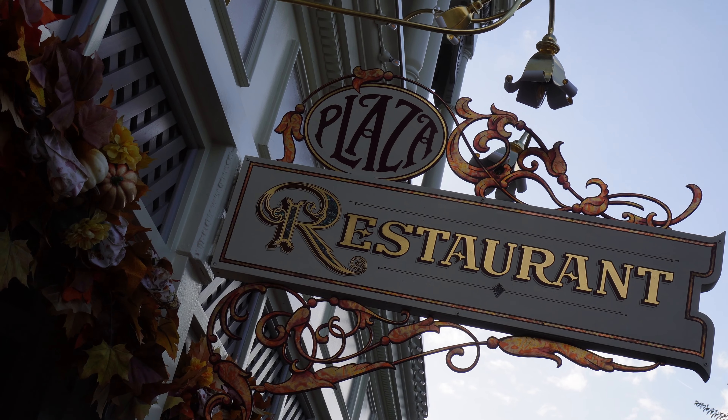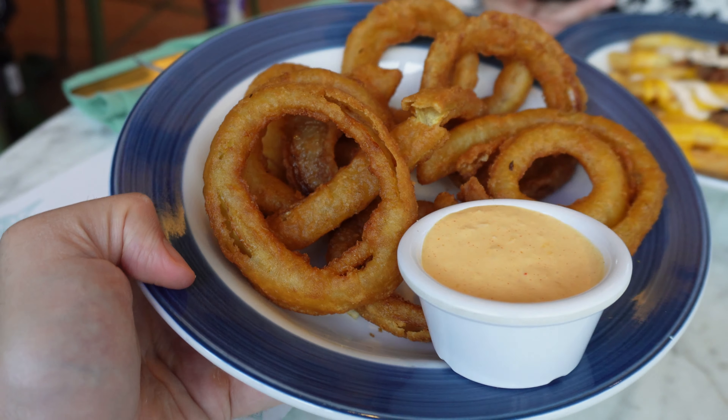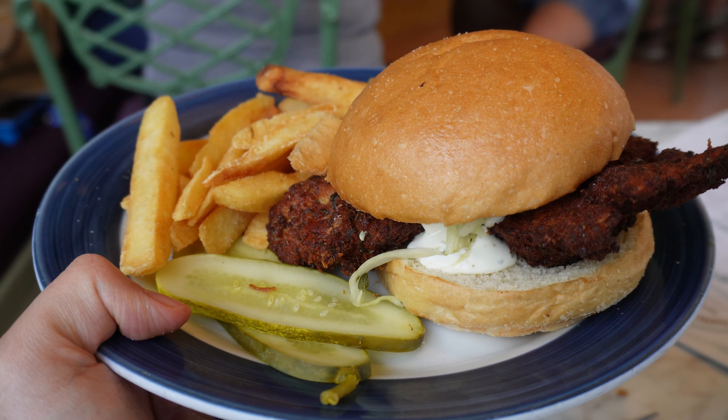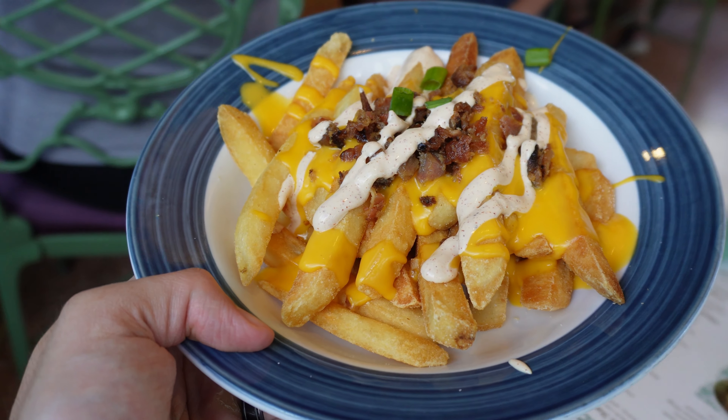Is the Plaza Restaurant the best restaurant in all of Magic Kingdom Park? No — and I wasn't even nervous to say it. I think it'll be maybe top three. The food is just too basic. That said, we had an amazing waitress, really good service, and it is very charming. It's casual comfort food and sometimes you just want that — you don't want to sit in a fancy place with a beast roaming around. The price point wasn't bad either: about $81 for both of us before tip, with two entrees, two appetizers, and two desserts. For Walt Disney World, that's pretty solid.